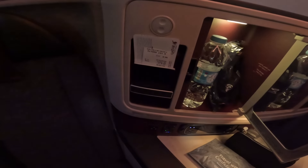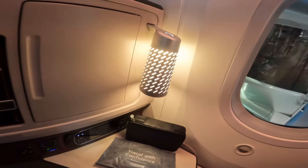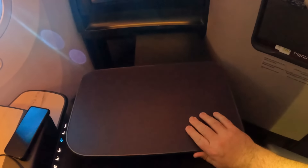That pocket is actually the perfect size for your passport and boarding card — though why would I charge my phone behind me where I can't see it? Also in this unit is a large bright lamp and a small reading lamp, which was actually a bit useless. The adjustable armrest is a lot easier to use than I make it look — once you know where the latch is, you're golden. There's a small tray table, but it's big enough to serve the main meal on. It slides back a long way so you can adjust it as you please, or slide it all the way back to the TV and use it as extra space.